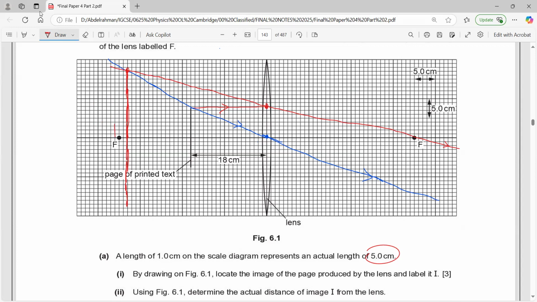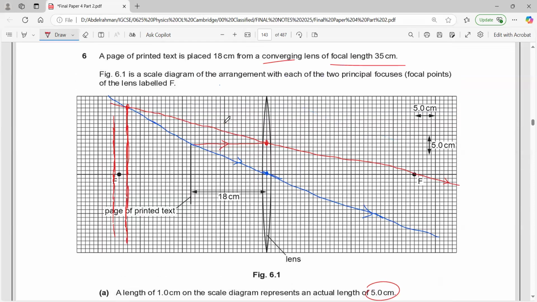somewhere here, I guess, around. This should be the actual image. It should be around somewhere here because I'm not drawing using any tools. I'm just using my hand. When you draw using your tools, it will be after the focal length. It will be slightly after the focal length, so the distance will be slightly greater than 35.